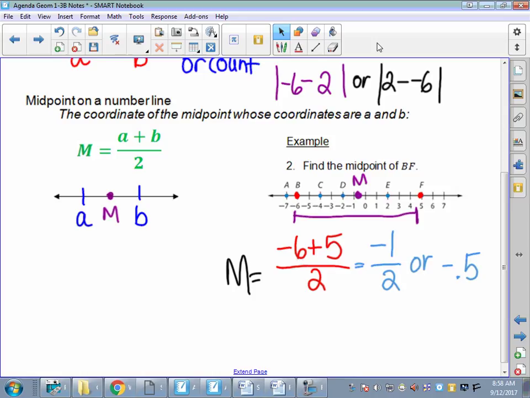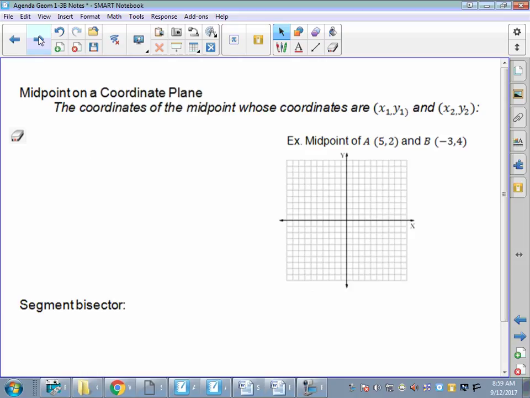Some of you might work your way in and kind of count your way to the middle. So I could ask you the midpoint of CD. That one is really easy on that number line because C and D are 2 units apart, so the midpoint would be -3. But if we're being technical, we'd say -4 plus -2, divide that by 2, and we'd end up with a -3. All right, no problem on those. Number lines are easy, and so much of it is common sense because you learned it when you were younger.